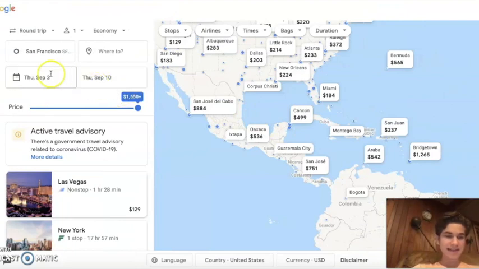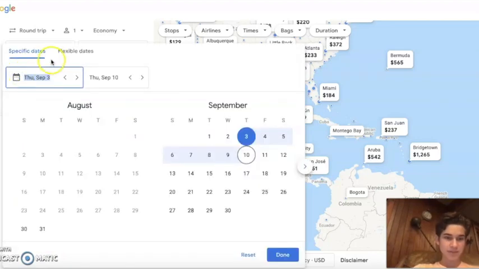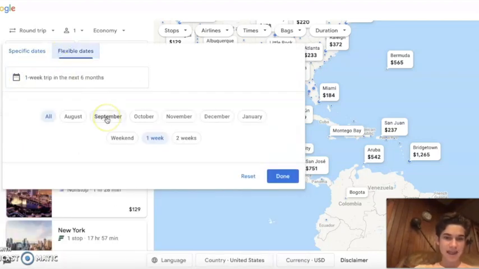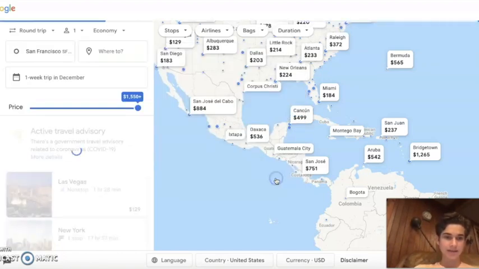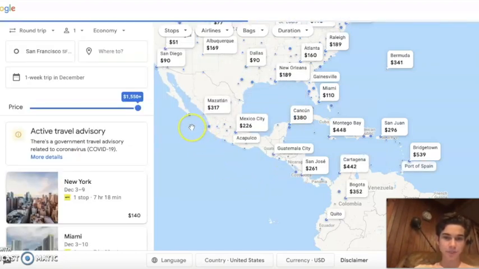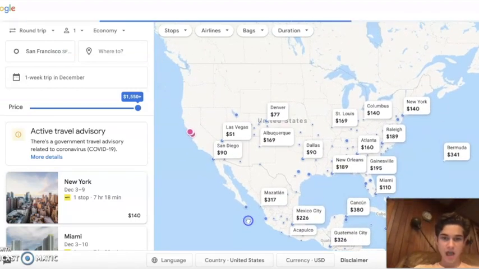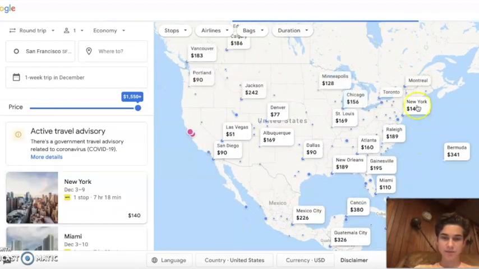Now, the next thing you're going to want to know is that you can also put in flexible dates. So let's say you know you want to go on a vacation sometime during December for about 1 week. Then it's going to search up all of the different places and what prices you can get.